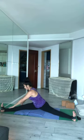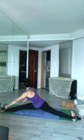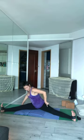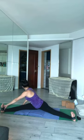Good, inhale, come up. And turn to your left side, right hand outside of the left foot, left fingertips to the floor. Inhale to lengthen, we're twisting. So it's like an upward facing dog. You need to ground the right thigh down to the floor. Keep twisting, rolling the belly to the left.